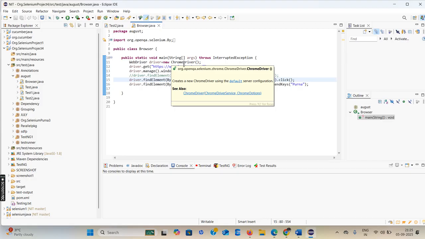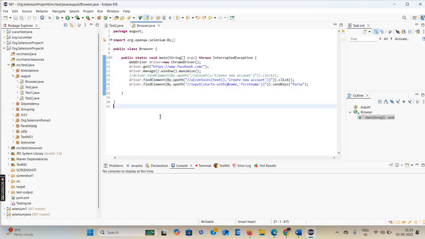First, Thread.sleep. Thread.sleep has only one advantage: it is easy to use. If the time is not sufficient, then you will get the exception. It will wait for the maximum timeout, so this will reduce the performance of the script. We can use this statement multiple times in the script if required.